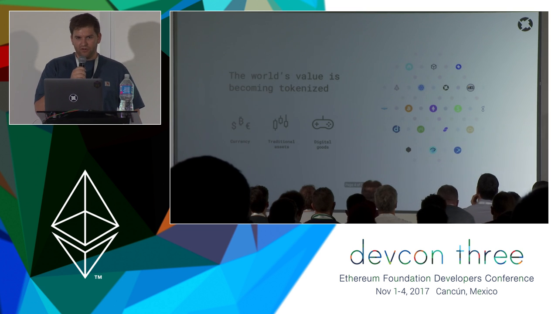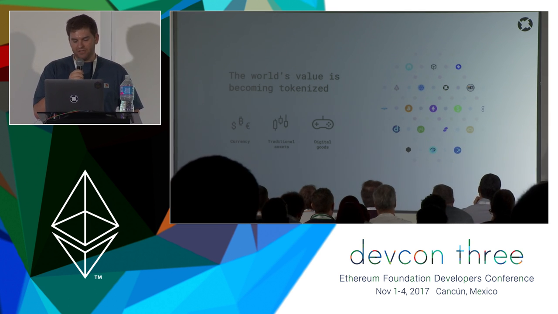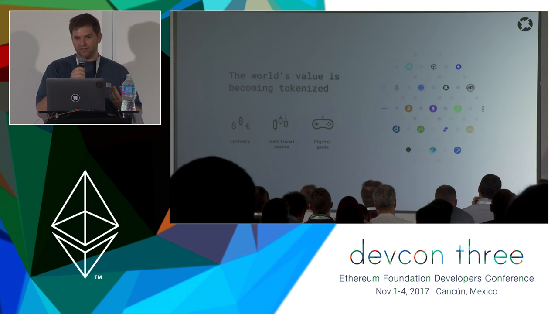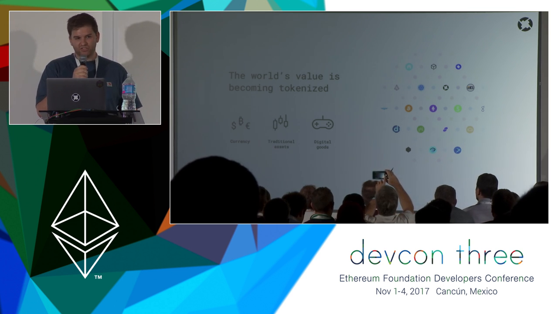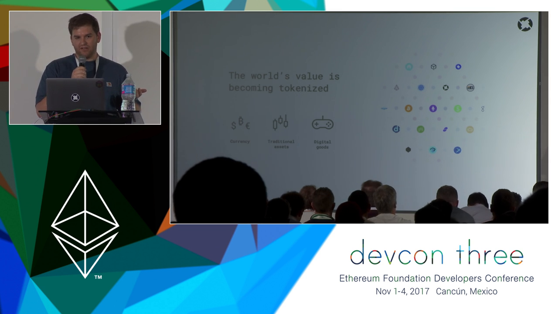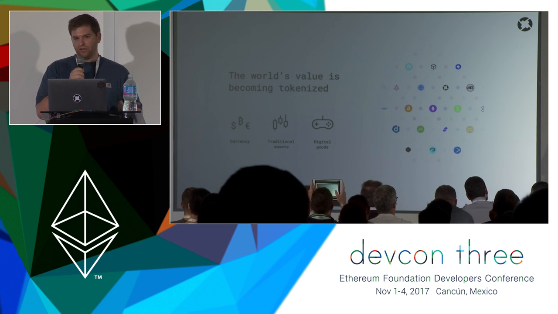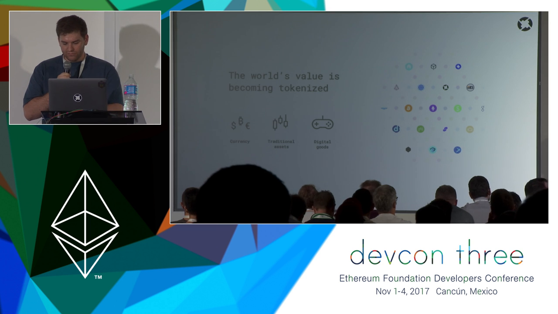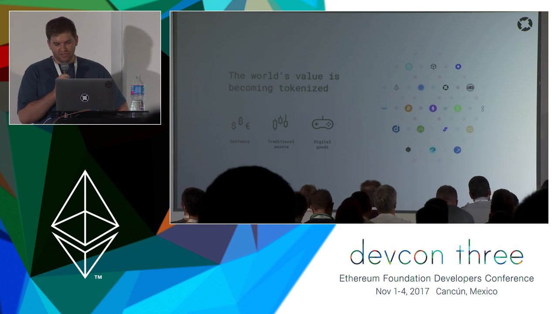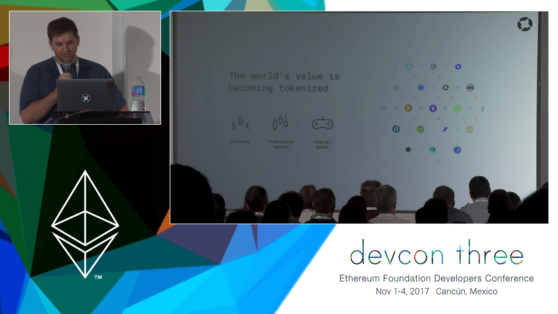So really the motivation behind creating 0x protocol was this long-term theme that we see coming into existence where anything that can be assigned a value in the world is going to eventually be tokenized and moved onto an open financial network like the Ethereum blockchain. So this can be things like traditional assets like fiat currencies, stocks and bonds, debt assets, all the way to scarce digital goods like video game items and loyalty points and airline miles, and even things that are more abstract like attention. So naturally, with all of these different tokens that are going to eventually find their way onto the Ethereum blockchain, there needs to be a very low friction way to exchange these tokens.